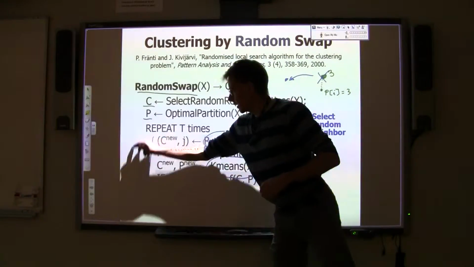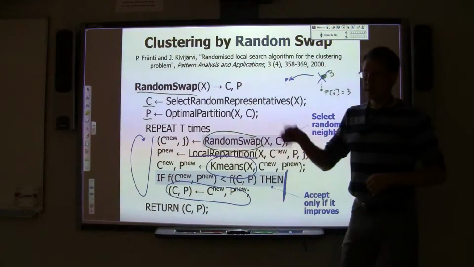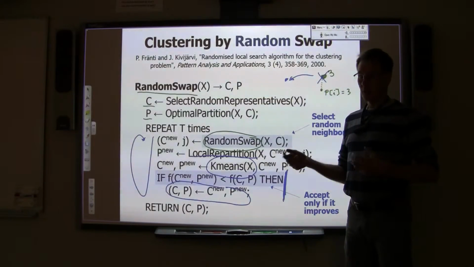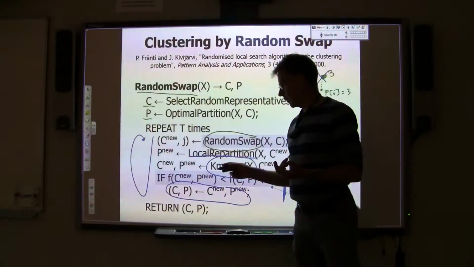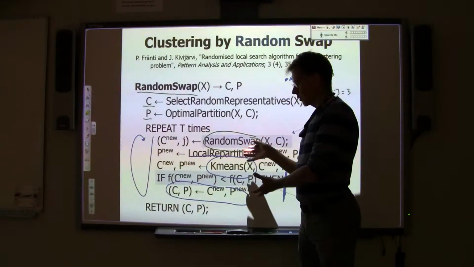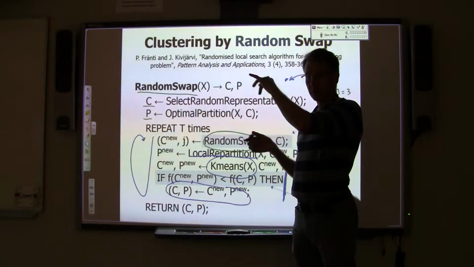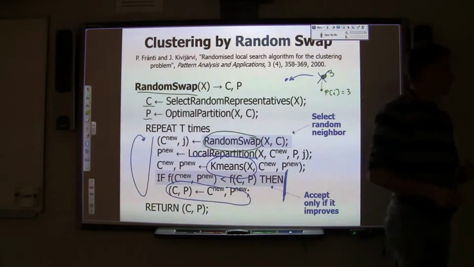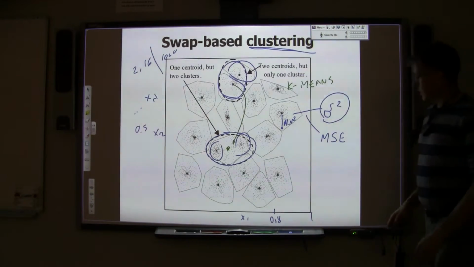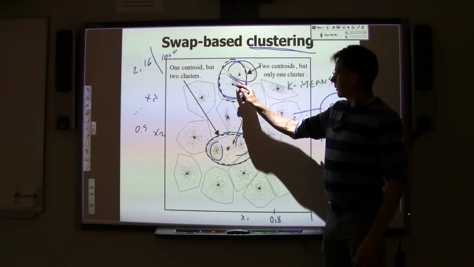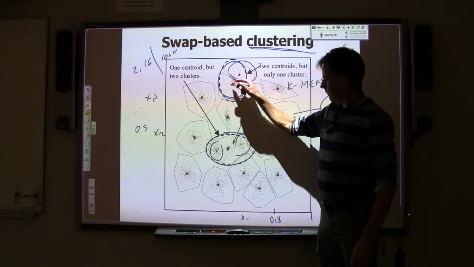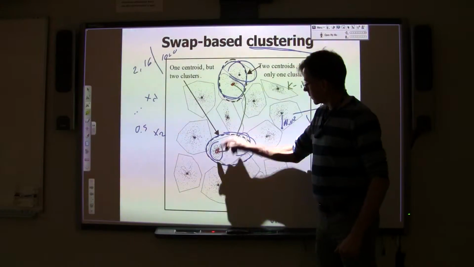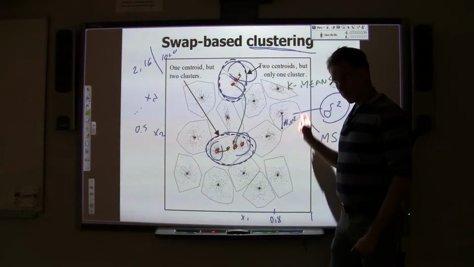So one of these iterations corresponds to a kind of Las Vegas algorithm. So sometimes we find the solution, sometimes we don't. And in this case, okay, we don't find the final solution immediately, but we find a better solution. So the algorithm ends up finding better and better solutions time after time. So in this case, it can be shown that transferring this one centroid from here to somewhere here and then doing k-means, which will find the correct location here, and then this will move in the center. The final solution actually has been found.